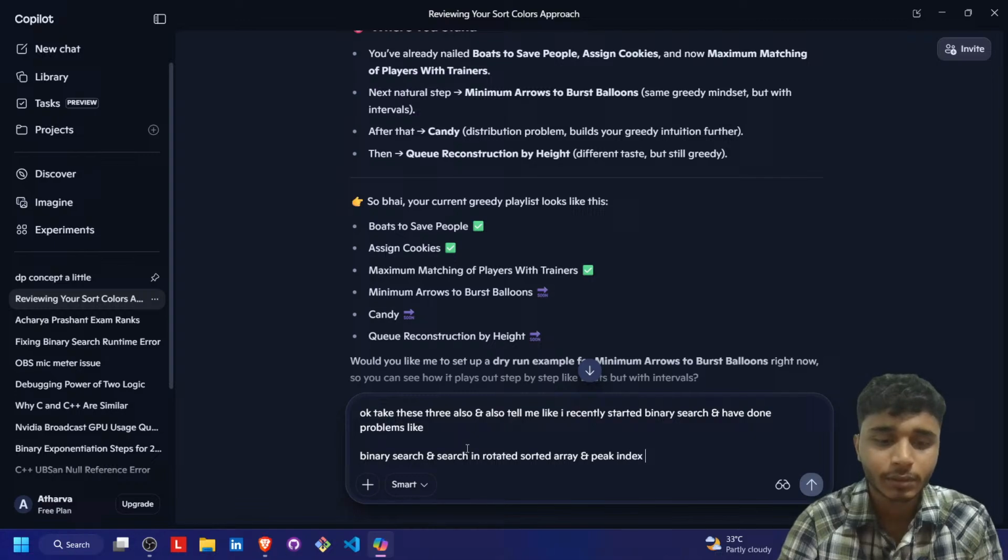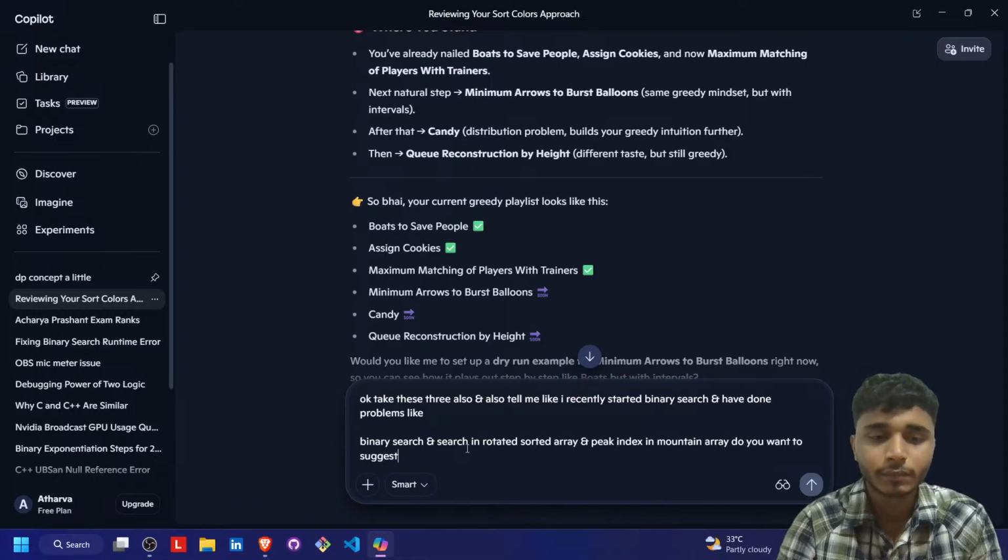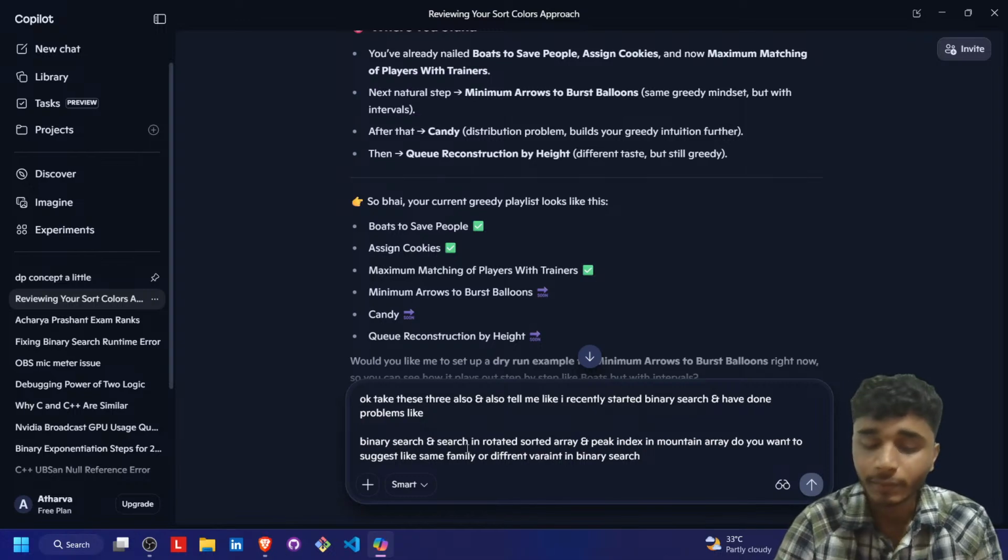Do you want to suggest problems from the same family or a different variant in binary search? Maybe duplicate numbers will be present in this, right?